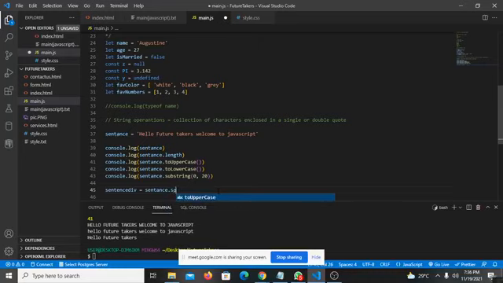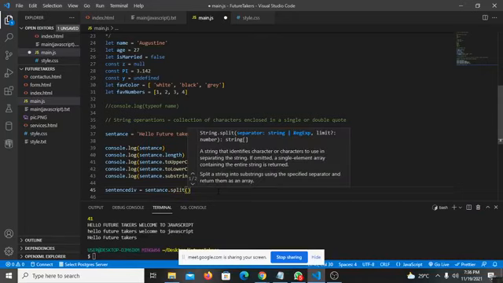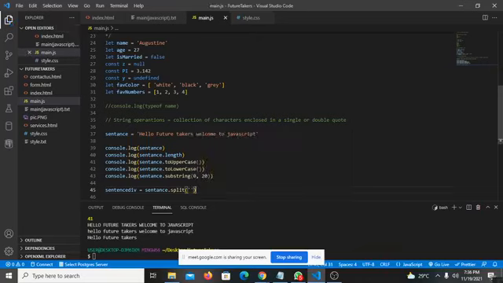What do you want to split by? I just want to split with nothing, so you just put quotes like that. Then you press Control S to save. Then when you run this, you're going to have your split.